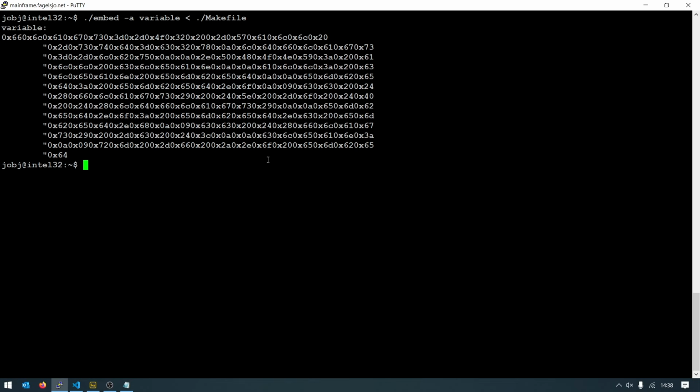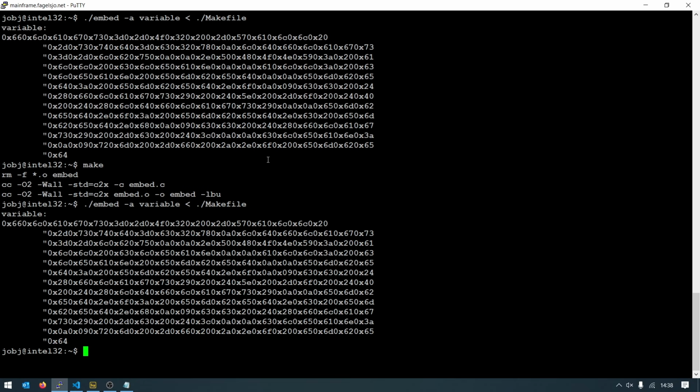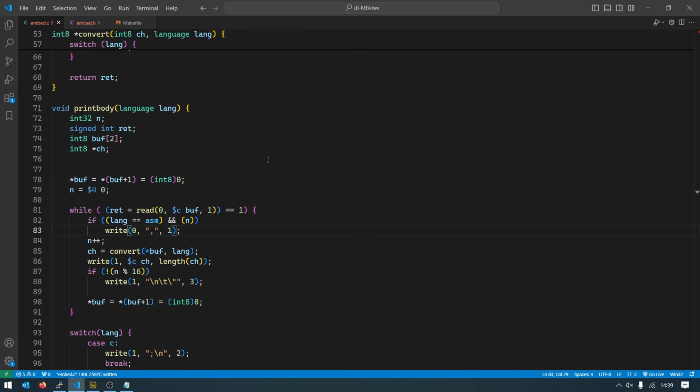How does it look then? Didn't trigger. If lang is equal to asm and n.